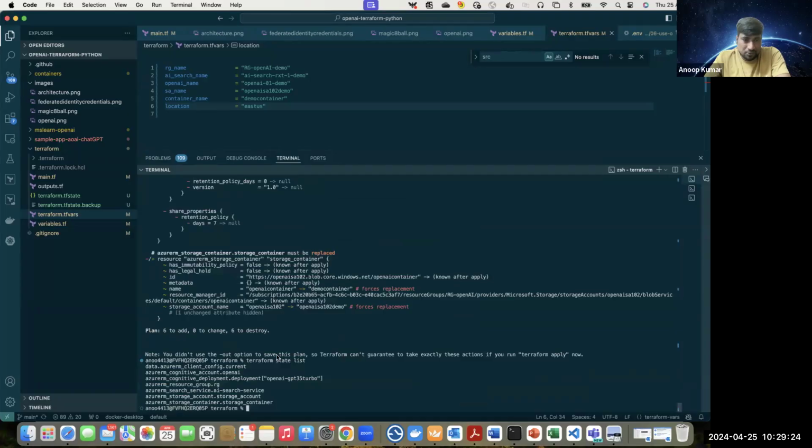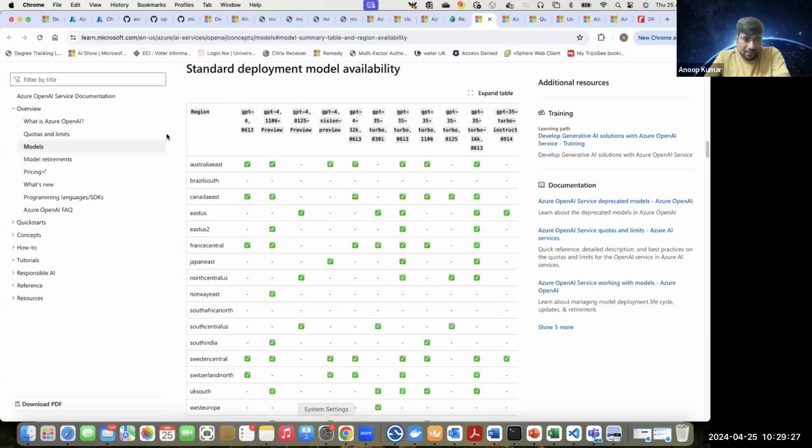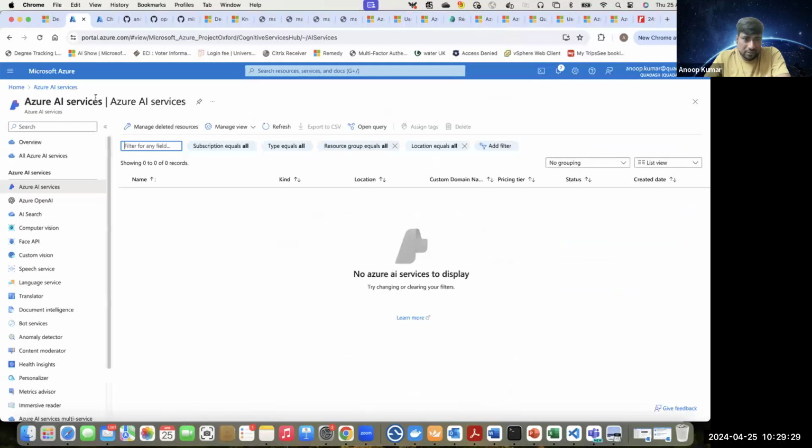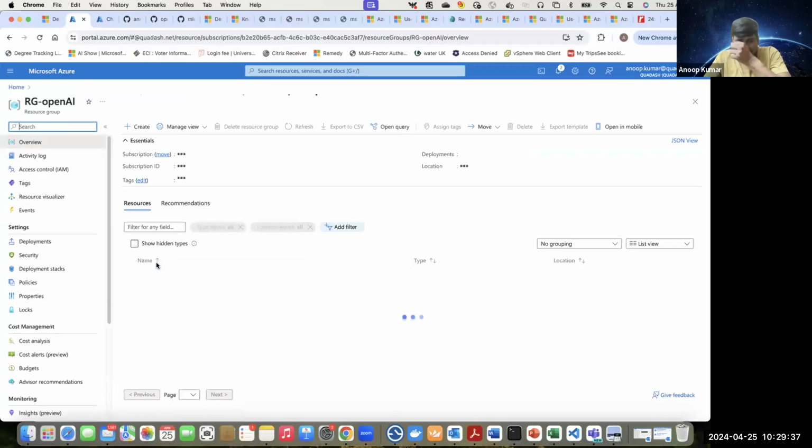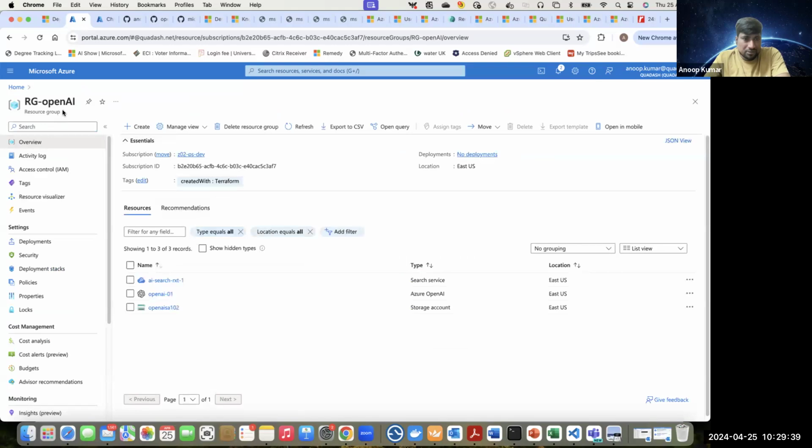So let's move on directly to the portal. Let me go directly to the name of our resource group. So this is the resource group RG OpenAI, and what we have deployed here is the Azure search service, Azure OpenAI, and storage account.